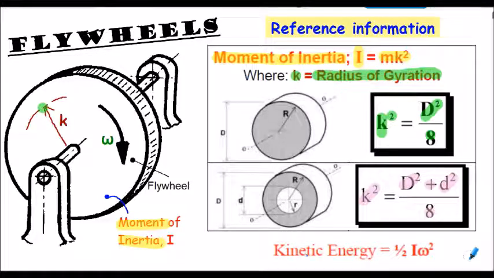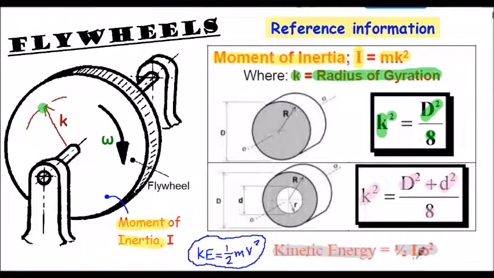And the final little equation we're going to use at the bottom of the slide there, you've probably come across this before, kinetic energy, half I omega squared, where, of course, omega is the angular velocity of the flywheel. That'd be given in the question. I is the moment of inertia. And that's analogous to the kinetic energy of linear motion. You probably remember back in the day we had kinetic energy was equal to a half mv squared. Remember that equation, the half mv squared, that's the linear motion equivalent, where the m is the mass and the v is the linear velocity. Here we've got the I is the moment of inertia and the omega is the angular velocity. But an analogous formula between the two equations there, okay?